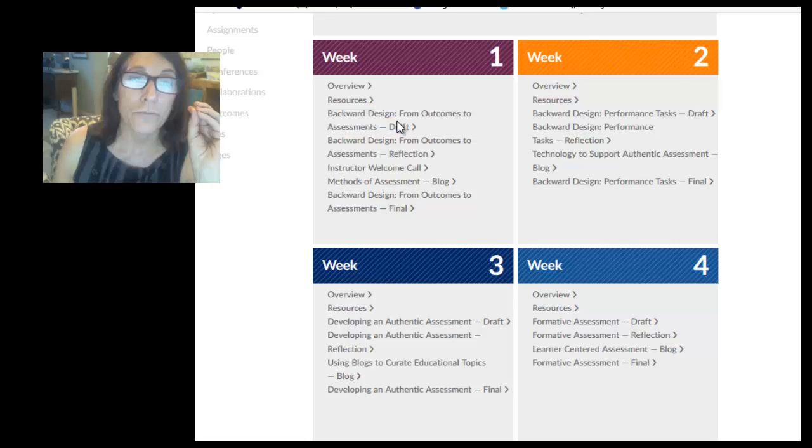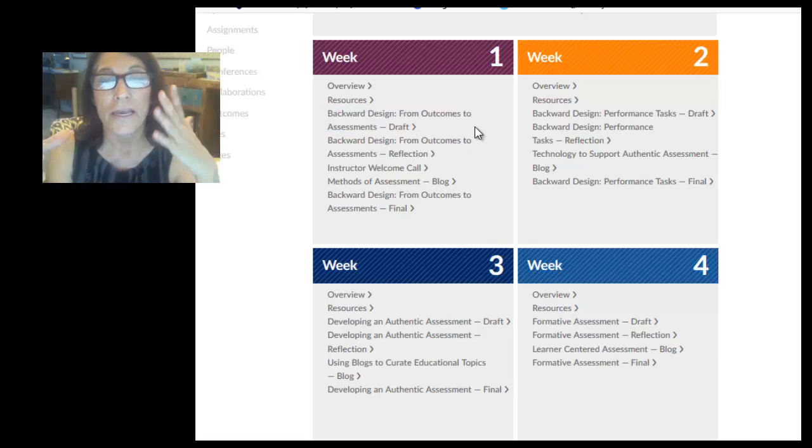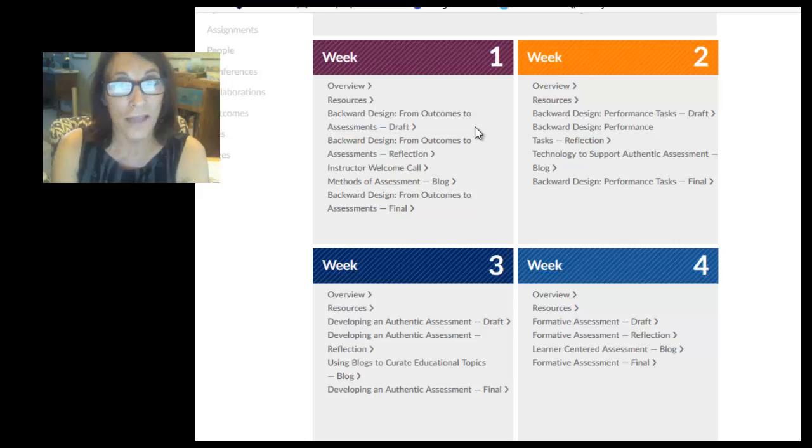Now, the draft and reflection are all about brainstorming. You spend about as much time, if not less, on these assignments than you would in a discussion board. They're due midweek, just like a discussion board, and the idea is for you to brainstorm what to do around these assignments and just throw some ideas out there, okay? You spend maybe 15 to 30 minutes on these activities, and then you submit it, and I give you feedback in time for you to take that feedback and use it in the final assignment.